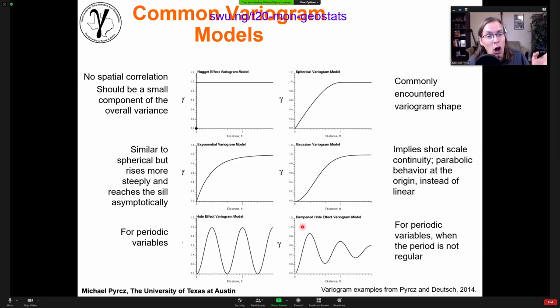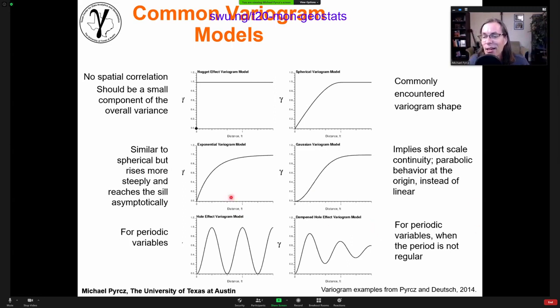What feature would often have very good short scale continuity? Usually things like thickness of beds or units. If you tried to build a model of that spatial continuity, that would usually be Gaussian with very good short scale continuity. So thickness, topography, things like that tend to be, unless you're in the middle of the mountains or something like that. But in general, it has good short scale continuity.